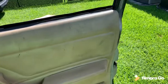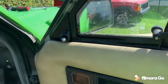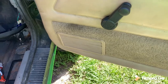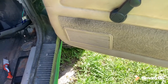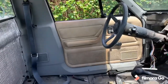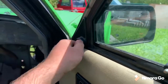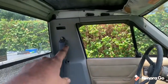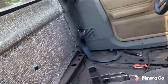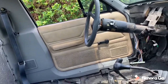Sorry about the background noise - the neighbors decided to do the yard. But here it is: we got the adjustable mirrors and the tan door cards. I did decide to put the door speakers in - I figured I might as well, and if anything I can always take them out. The wiring is hanging right there so when I put in the Cherokee wiring harness it should all work just fine. I finished swapping the door cards on both driver and passenger sides along with the adjustable side view mirrors.